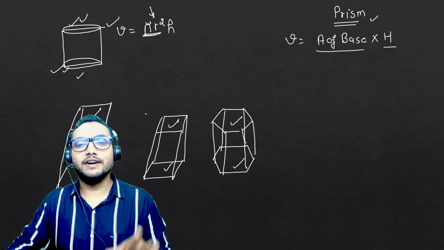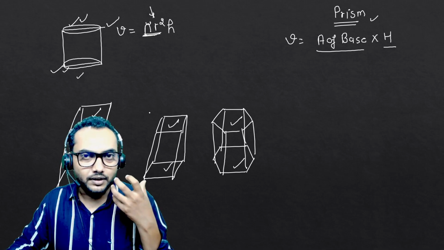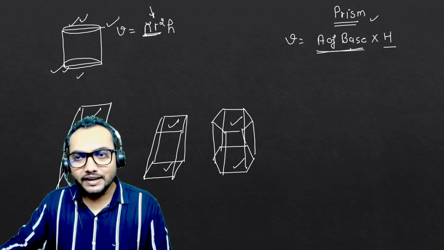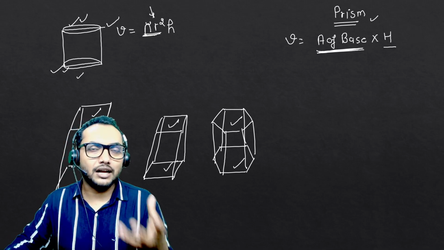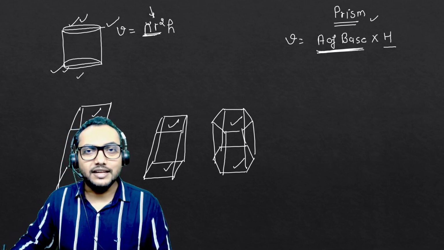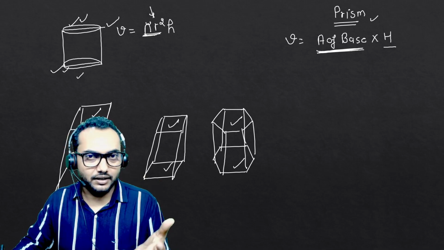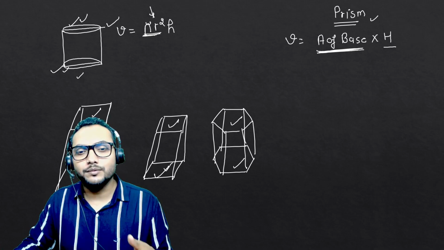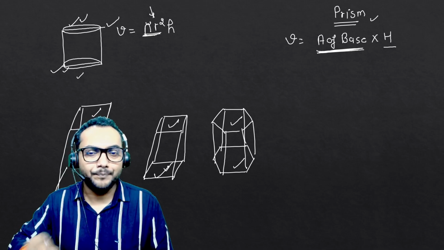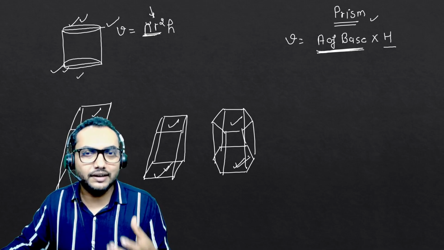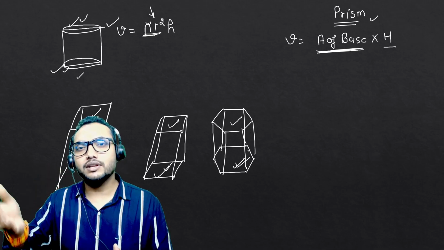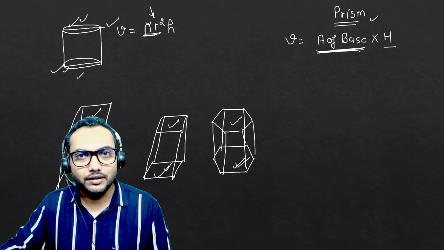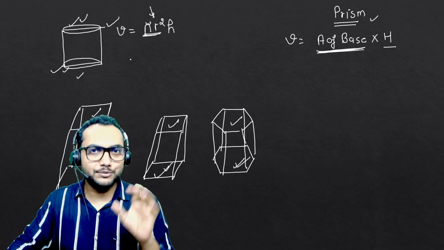Now, let us suppose you have to find out the volume of a prism which has a square base, right? That means you have to find out the area of the square. If you have a triangle in the base of the prism, you have to find out the area of that triangle. If you have a rectangle in the base of a prism, you have to find out the area of that rectangle. If you have a prism with a regular hexagon in the base, you have to find out the area of that particular regular hexagon. That's it, right? So that is why here we are writing area of the base, not a particular figure, right? Okay, I'm sure that will be clear.